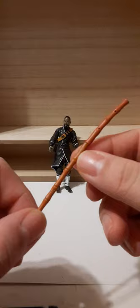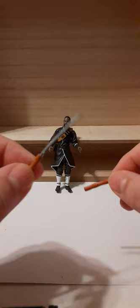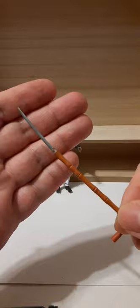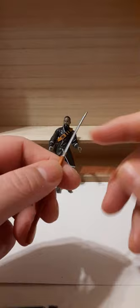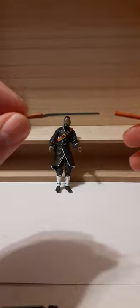Then we have a staff or walking stick — two pieces with some holes, that are bent at an angle. What's cool about it is it doubles as a spear — it has a sword blade inside. If you keep it assembled, the paint can stick to the inside and you may lose some of your silver paint, but that's the nature of the beast for painted weapons with tight tolerances.